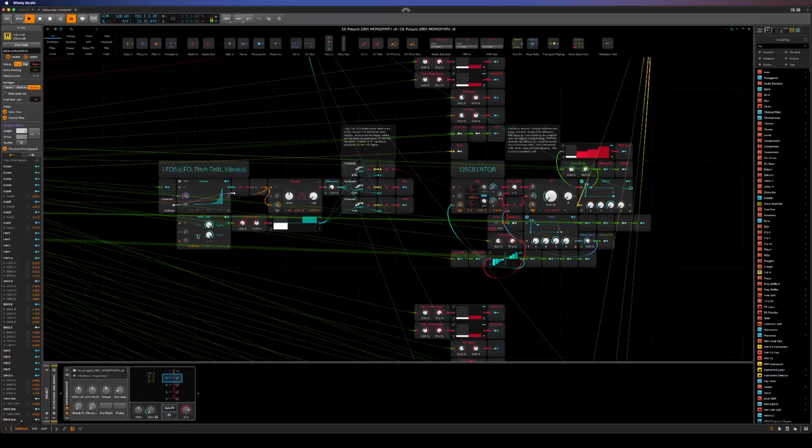The original synthesizer is known for having quite a bit of pitch drift, so I've implemented that here. It's a very, very minor amount of pitch drift, but it is and can be noticeable, particularly if you're trying to tune the oscillators. It can be a little bit frustrating, but it also, I think, leads to some really interesting timbres overall.